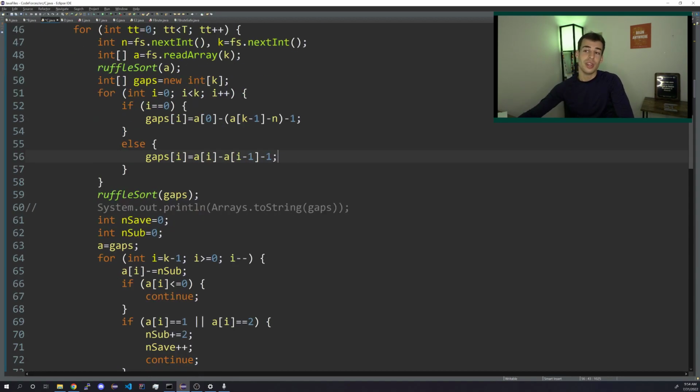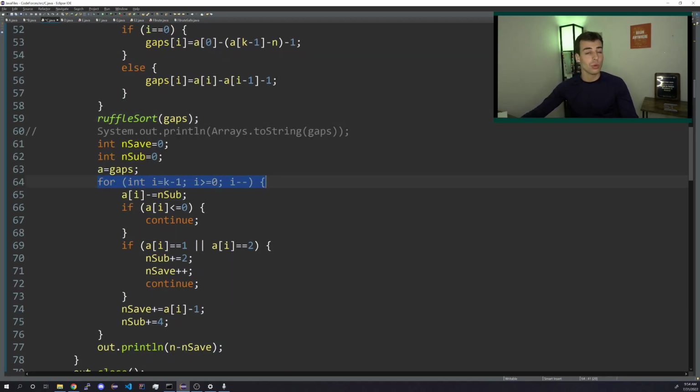Okay, so then I sort the gaps by their size, and this gives the most important gaps at the end. So those are the ones we'll save first. So then I go backwards through this range of gaps, and I start with the biggest ones. First of all, I subtract out the number of things the virus would have infected, the zombies would have eaten. So this is a variable I keep track of, and this is for everything after me in the array, how much should I subtract from it?